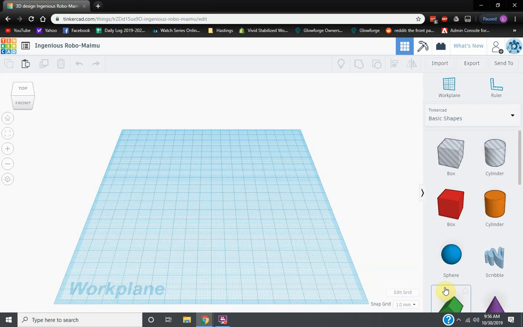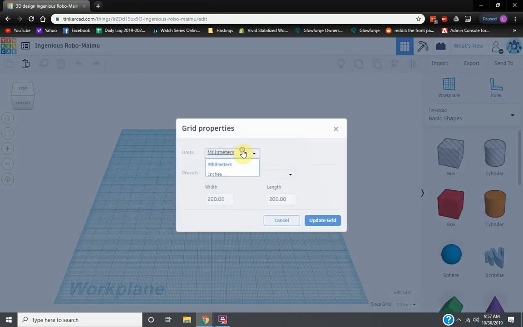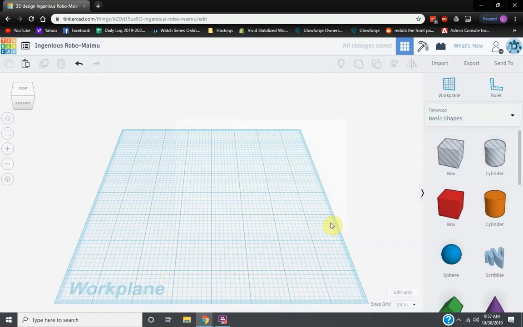If you look at your sheet, you're going to see the size of the ball maze. The outside of it is going to be 3 by 3, and it's going to have a height of 0.15 for the base. First and foremost, I need to edit the grid and change the units to inches and hit update. This width and length doesn't really matter. It's big enough. And you're also going to want to turn the snap grid off.